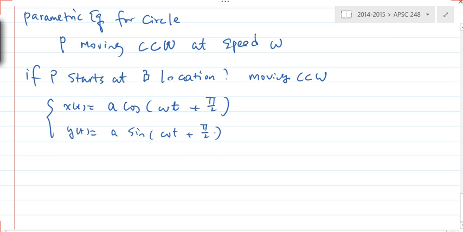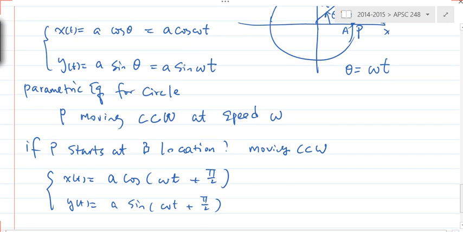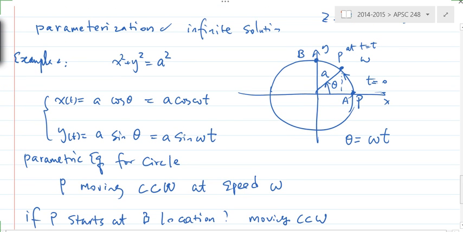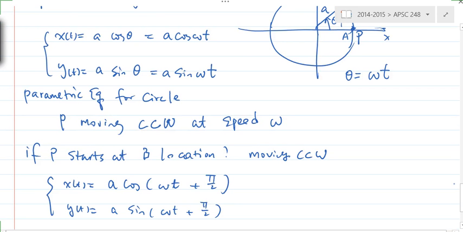A little bit further here again, I want you to get comfortable with these physical meanings, not just the parametric equation. If I look at the parametric equations of these two, what do they describe? They all describe the same circle, right? If you sub the x and y back into this equation, for this one and this one here, you will end up with x squared plus y squared equal to a squared, right? So that's the point.